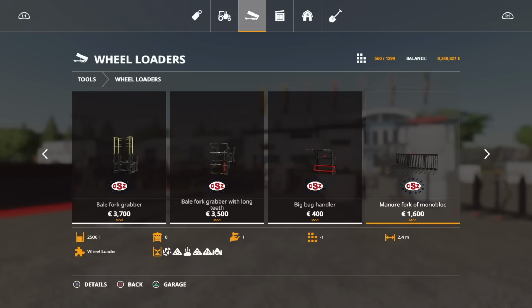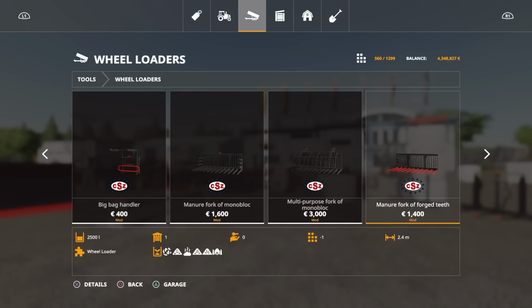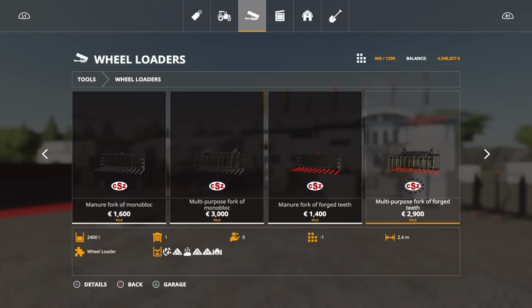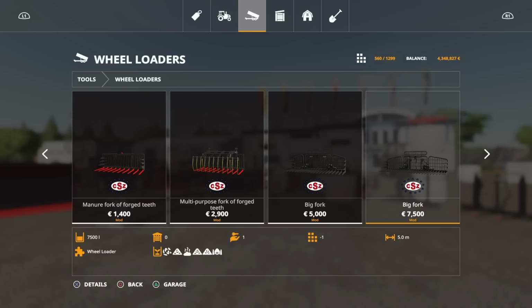We've got a manure fork monoblock, 2.4 metre wide, 2,500 litre. We've got a multi-purpose fork monoblock, 2,400 litres, with a grab on the front of it. We've got a manure fork with forged teeth, slightly different, it's got teeth rather than prongs. We've got the multi-purpose fork with forged teeth, which has got a fork on the top of it as well. We've then got a 6,000 litre silage fork, which will do chaff and silage and manure and all sorts. And then we've got this monster here that does 7,500 litres, 5 metre width when it's opened out.